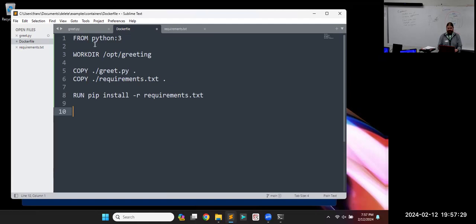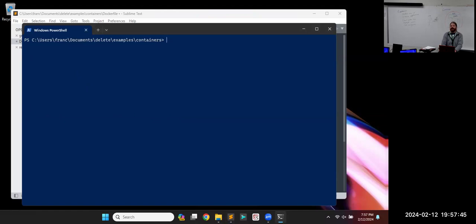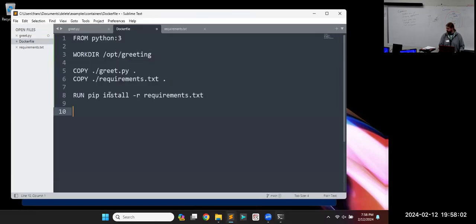Well, now that we have Python installed, all the files our software needs copied over, and all the modules that we depend on installed, we're ready to actually start this. And same way we started over here, right? To run this, I go to that location and say, have the Python interpreter run greet.py. And we get our result. So that is our actual start command. So we need to put the start command into the Dockerfile, which uses a syntax that I don't care much for.